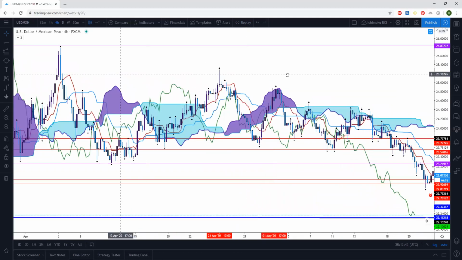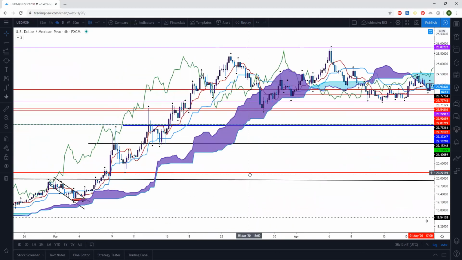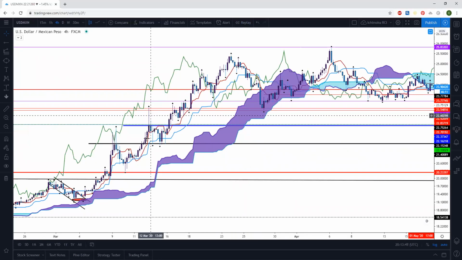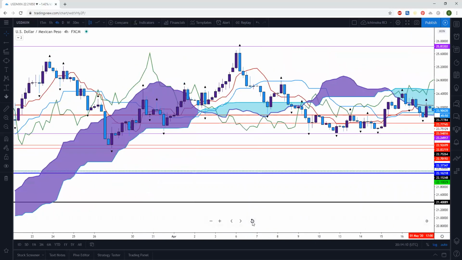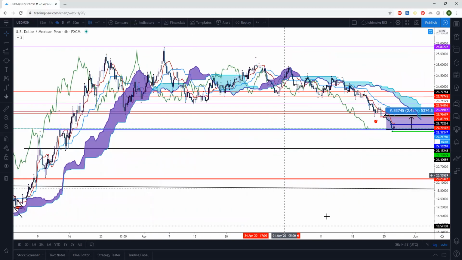And when I say it moves a lot, it spikes sometimes, and that's what you want to avoid. I could find one, because it hasn't been bad lately. Now maybe in here it was pretty bad because it spiked up, and then the next 4 hour candles, you see what happened here. It spiked up, and then here it spiked down. When it does spike, it's because Mexico's economy is not doing so hot. Along those lines.